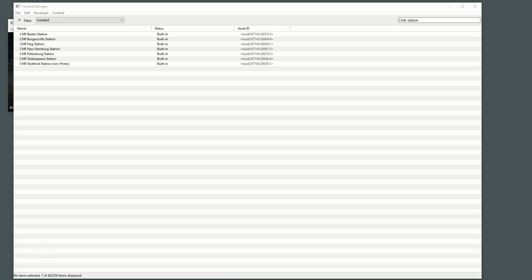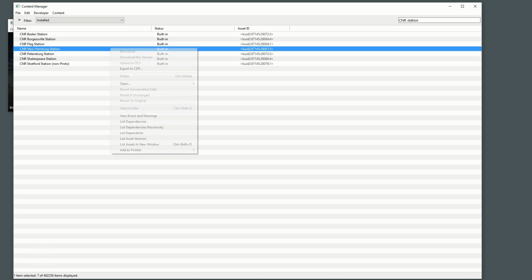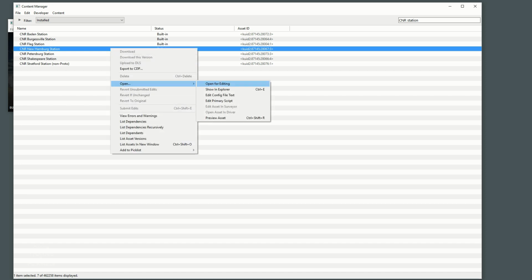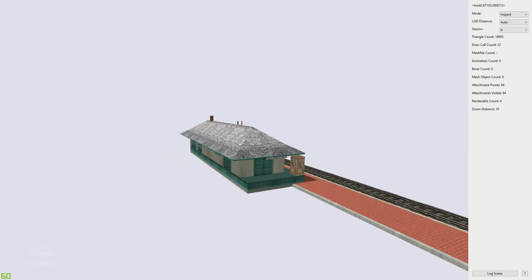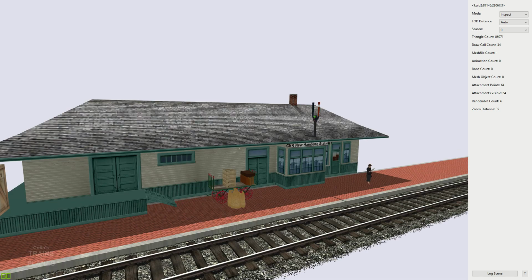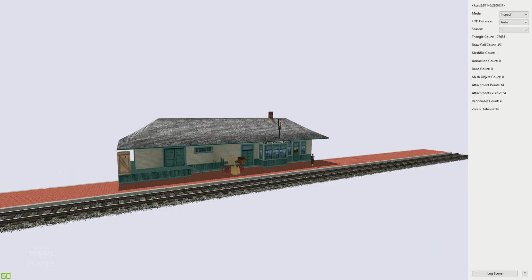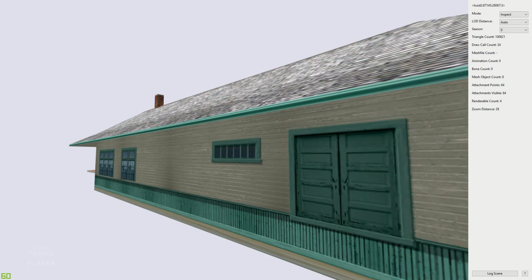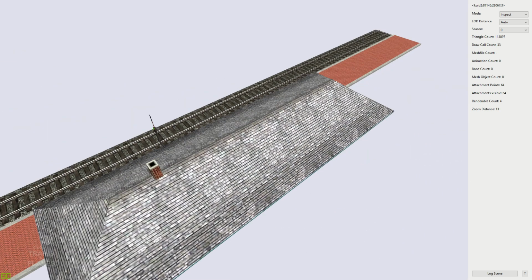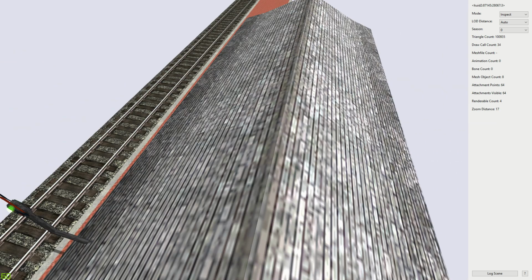Let's pick New Hamburg Station, and this lets me see if it's the one I want, again in high definition. This should be a definite help to picking a model nearest to what you want. Sadly, this does not work in the filter of download station, only in the installed filter. I have tried some other filters with no success either. So there is a very powerful tool to speed up your route or session building.